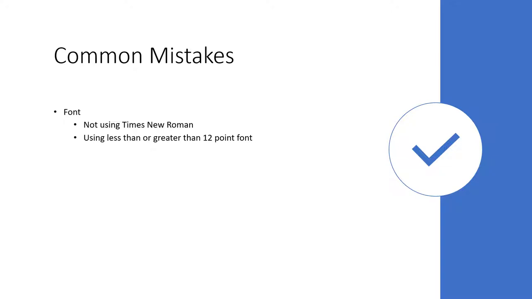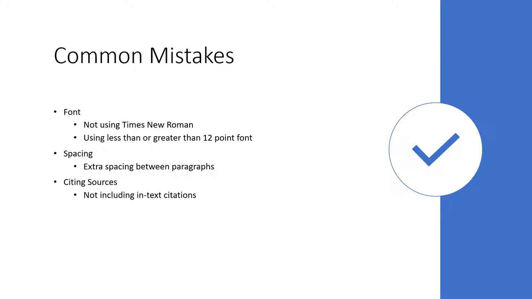They'll either use the default font that is in Microsoft Word or whatever word processing program they use, and they won't change it to Times New Roman. This is important because the whole reason for APA formatting is to make things standardized, or they'll use a less than or greater than 12-point font. Obviously, that's not going to be a passable APA formatting for font. Also, there's an extra space that students use between paragraphs, and the font style and the spacing is going to be discussed in the next slide.